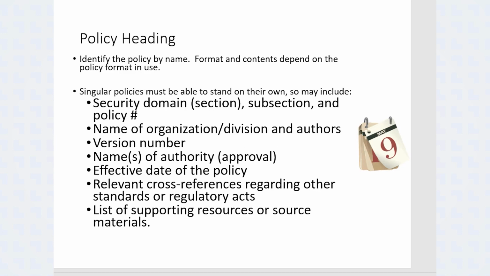In the policy heading, you will identify the policy by name. The format and contents depend on the policy format, whether you're using singular or consolidated. Singular policies have to be able to stand on their own. They're self-contained documents. So you have to make sure that you know what the security domain is, the name of the organization, its version number, the authority, the effective date of the policy, any cross-references to standards, and supporting documentation.